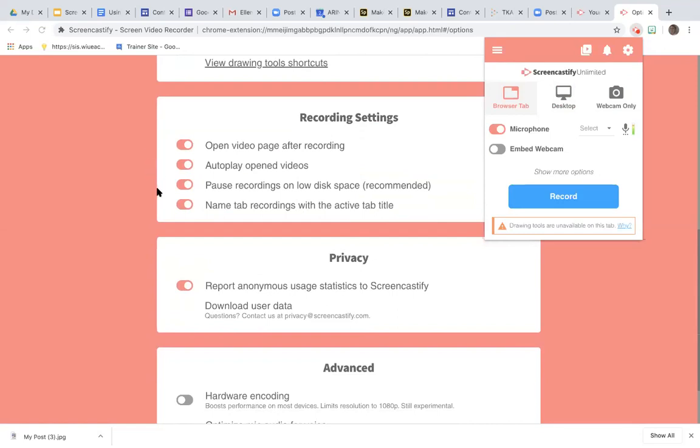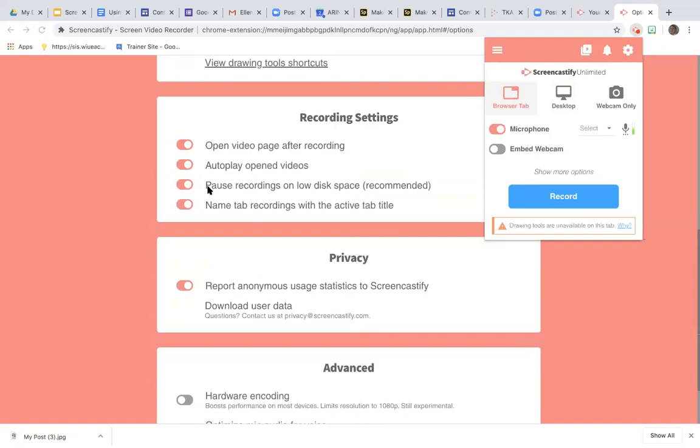So automatically when I'm finished recording any video, a video page is going to open up and start playing the recording that I just made. And I have this set so that I'm kind of forced to review what my video sounds like as soon as I'm done recording it.